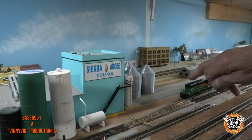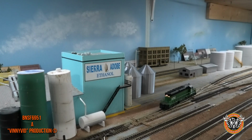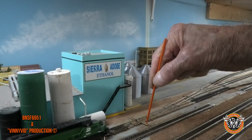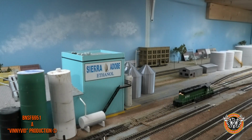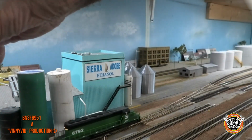And I do have, again, a little oopsie right there. I do have a number of ground throws that I'm going to be installing on this. Alright, and so now we're going to back up and we're going to do as if the crossover was there. We're going to go ahead and head down that track. So if these turnouts were working, we would be able to do our crossover right there. Anyhow, let's back this up and let's see what else we can get into here.